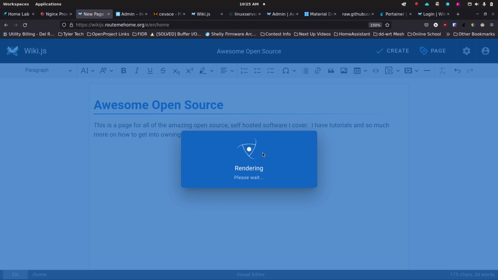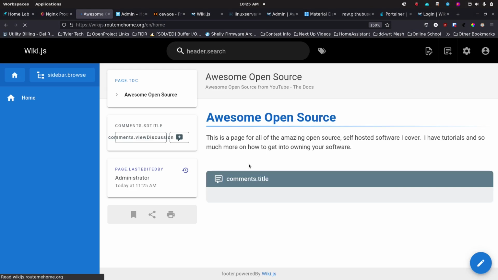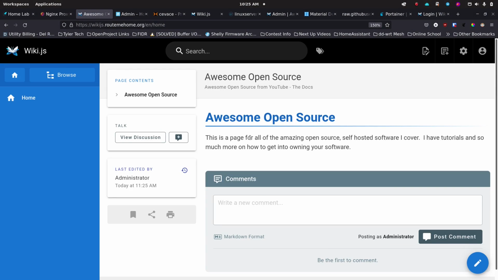And it gives you a nice, really cool thing that says, hey, I'm working on it, I'm rendering it, and then here's my page. Now it's got two sidebars. I'm not wild about the two sidebars, but I see that this is navigation, and then this is page information, and so on. Now, I didn't add a lot of stuff to this awesome open source, but it's because I've got another page completely set up already that we're going to go look at, and we'll kind of work through how we set up this side navigation and things in just a minute, because I've got some examples set up so you don't have to watch me set it all up again.